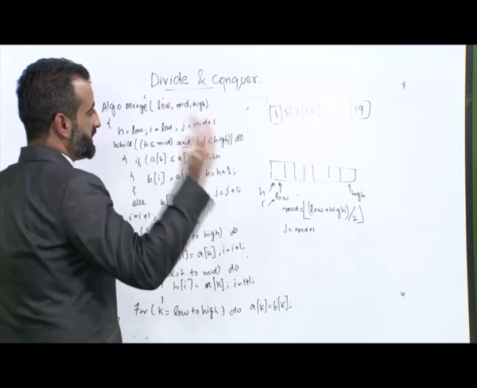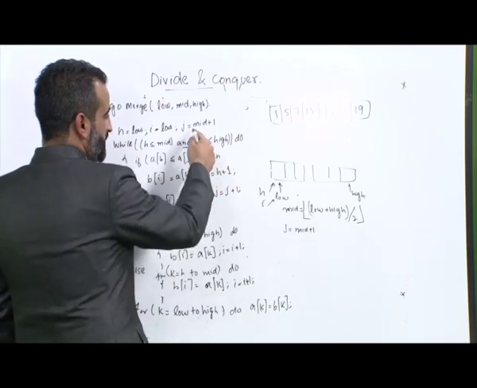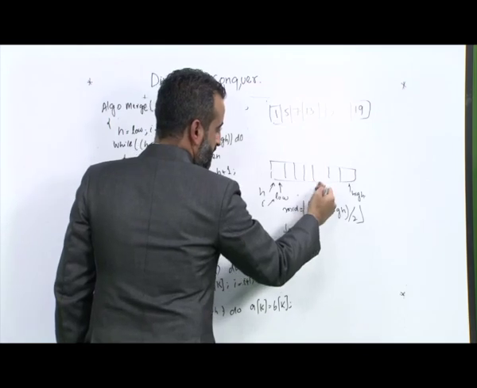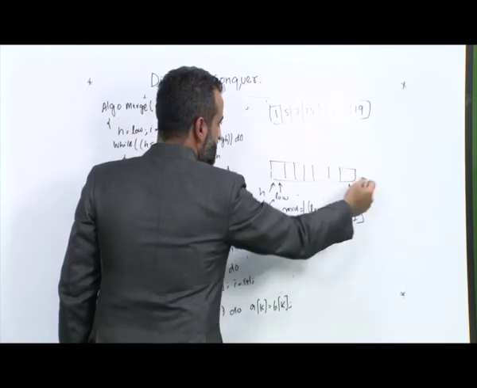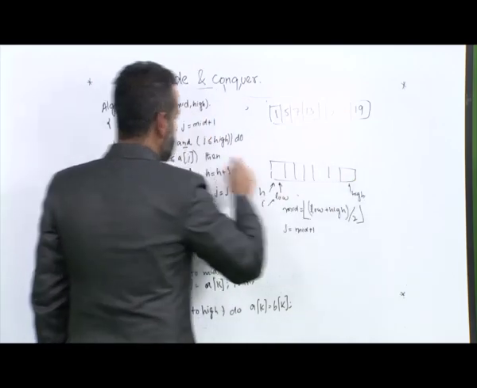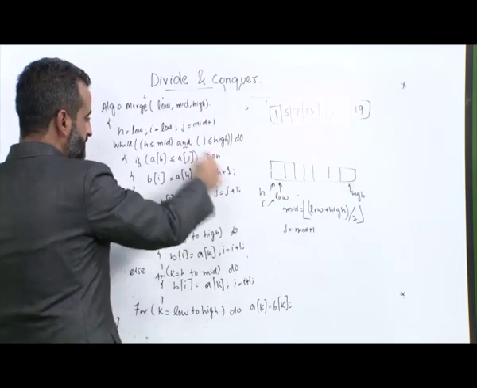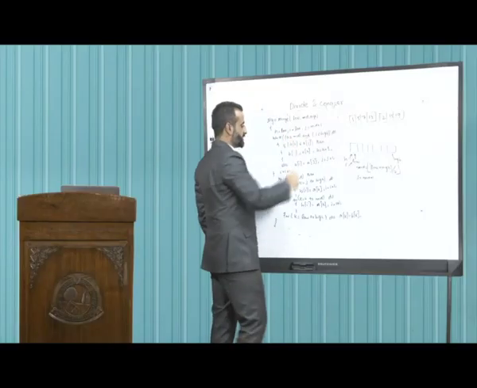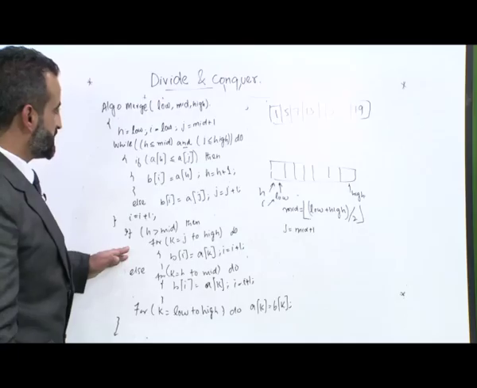So I'm looking at the other half as well. I'm taking from mid plus 1, that means the other half, the next half, from mid plus 1 till high. As long as I don't reach there, as long as this condition is true, that my j is less than or equal to high, both the conditions are true, and this will keep on executing. Once either of these conditions is false, we'll come out of this loop and we'll come to this place.